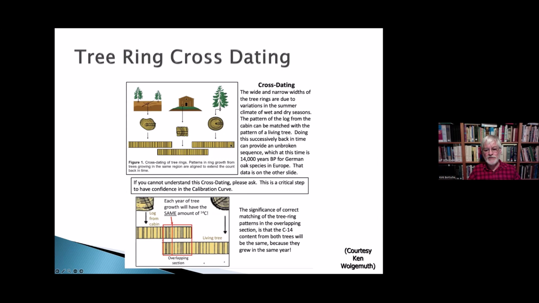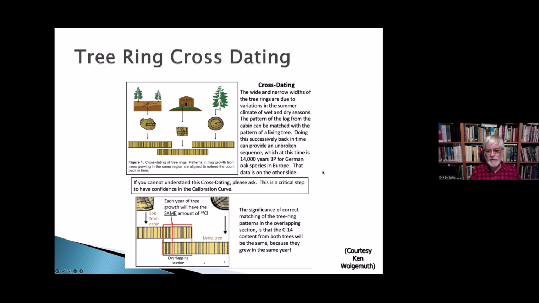This is a picture from our friend Ken Wolgamuth that shows how you work backwards on these tree rings. So here's a living tree, and you've got a tree ring record with narrow and wide bands going to the center of this living tree. And then you find a tree that's in some old archaeological structure, and you can match up the bands there. And then you measure how much radiocarbon is in each of these. And the ones that overlap will have the same amount of radiocarbon. And then you can extend the record back further. And then you can find trees that were buried and nearly fossilized, and you can extend the record back further yet. So by doing this, we've extended the record back about 14,000 years.